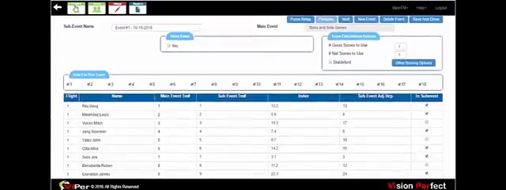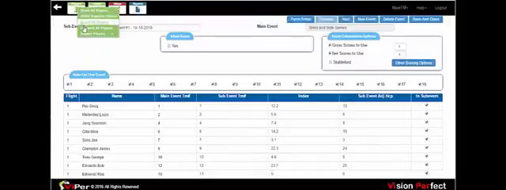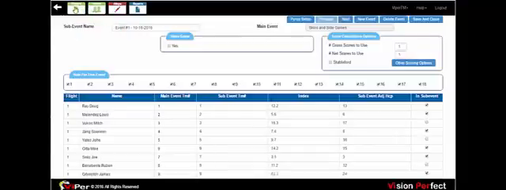From the players icon you have the option to show just your selected players for the event, or show all players, and to select all players or unselect all players is just a quick way to check or uncheck the players. So we'll go back and check them all again.